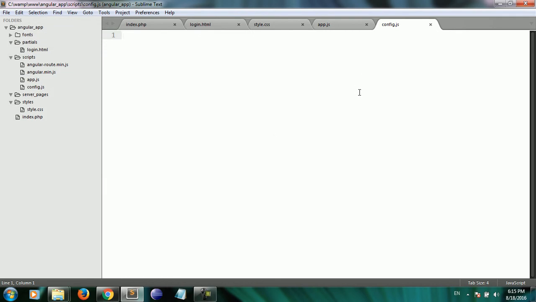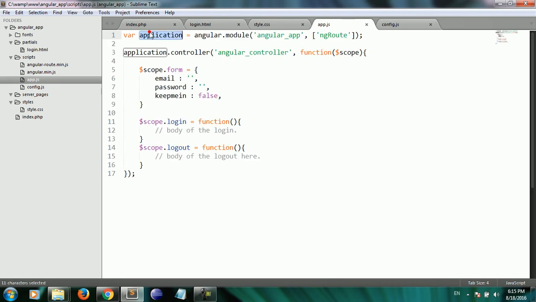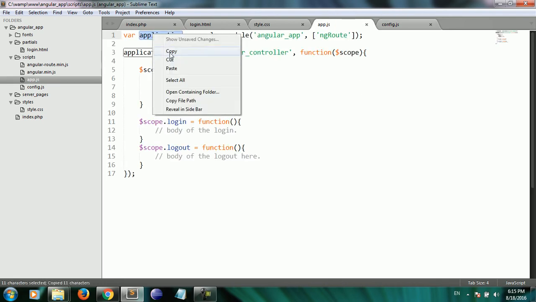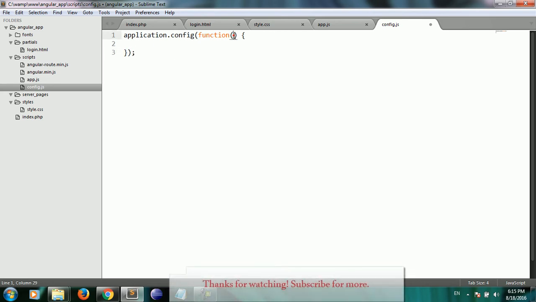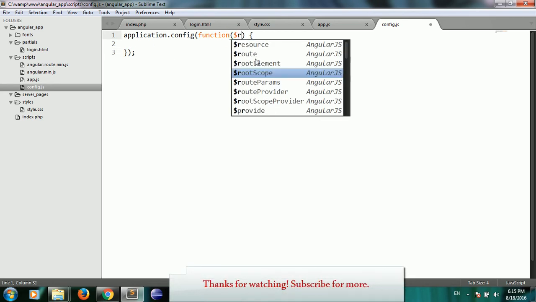As you know, inside the app.js file, I have created a variable called application. I copy it and paste it here and write the configuration of this application on this variable. Application.config. I create an anonymous function here and use the route provider as a parameter here.